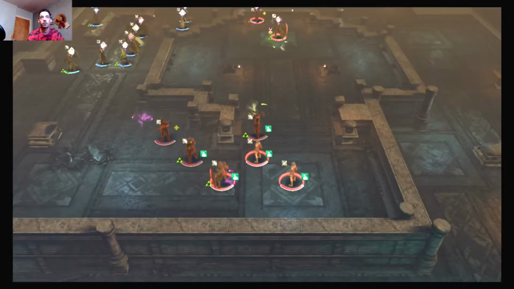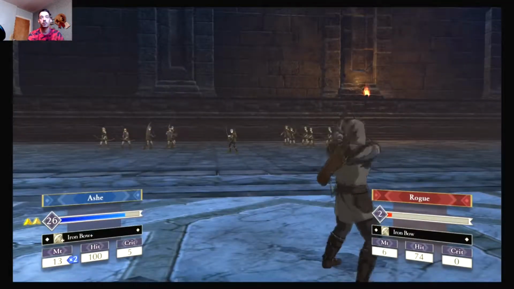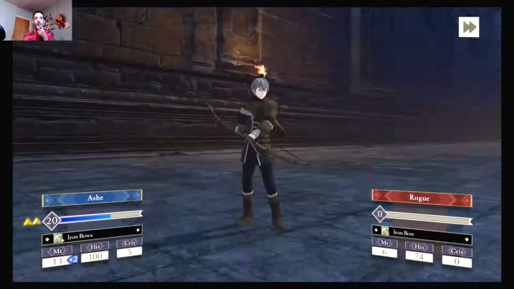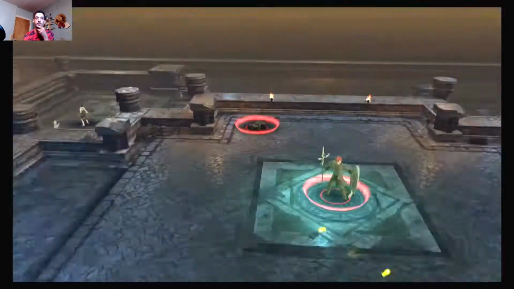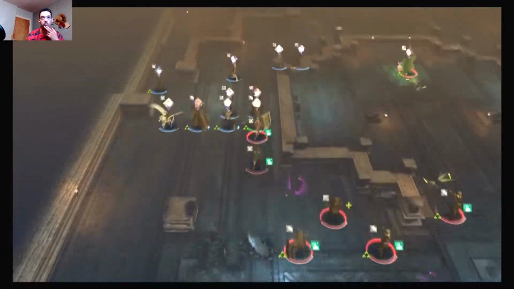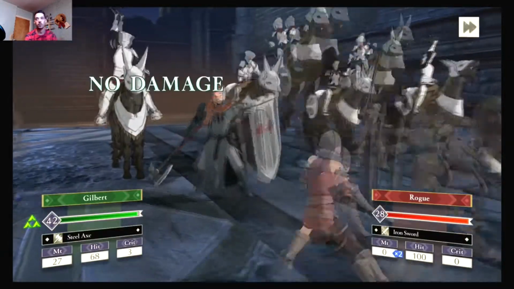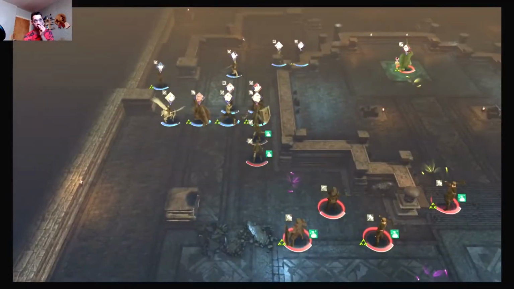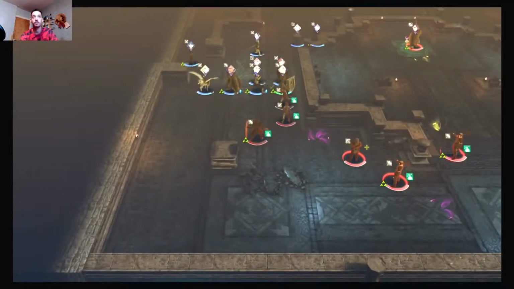It's more bow, so a bow wielder coming in, and more axe wielders. Alright, so that's that guy down. That was tough. Still Widow's going for Gilbert. Move. But he does have 1 health left, so I can get somebody to finish him off.